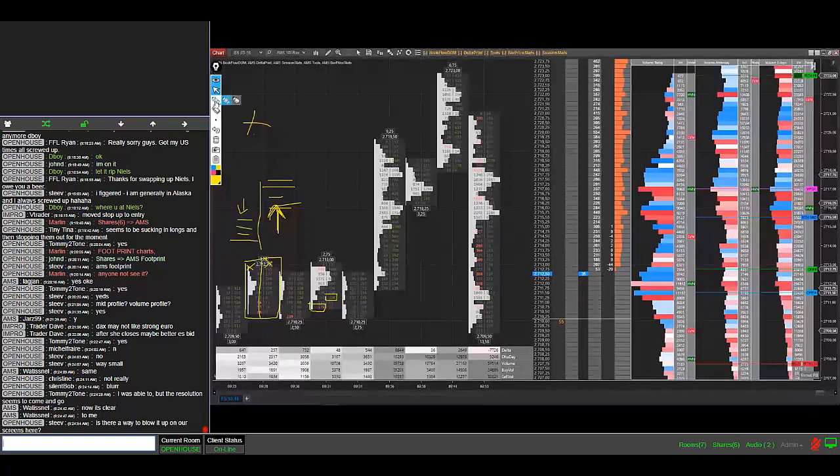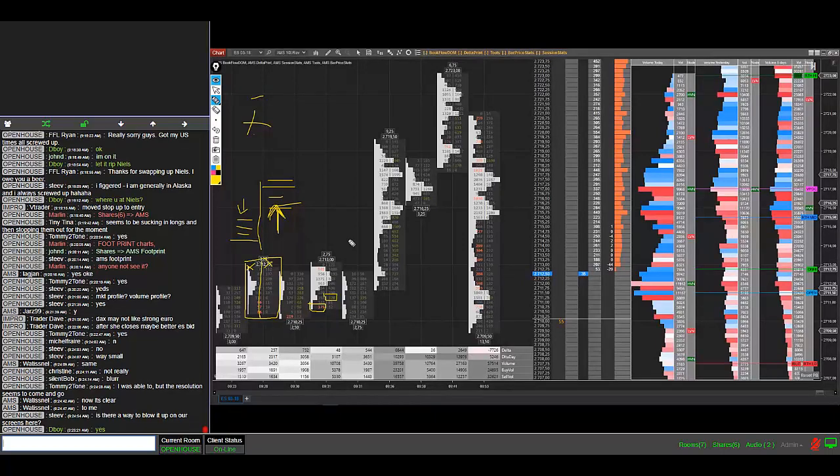what you just saw. On the right, it's an aggressive buyer. On the left, it's an aggressive seller. So that's the main issue. No, there's no way to blow it up. Well, yeah, you can drag the divider between the chat window and the chart window. You can drag that to the left, and that makes this chat window smaller, but it will make the chart go bigger.